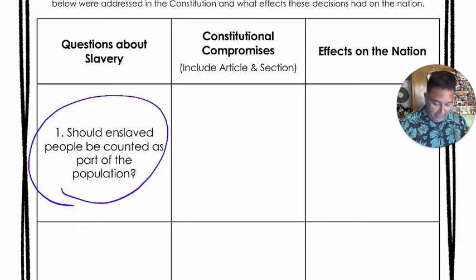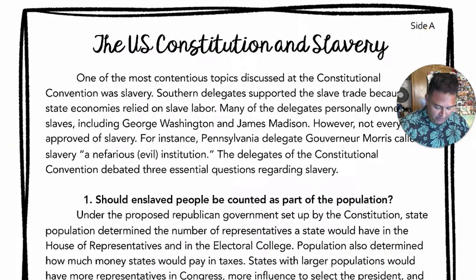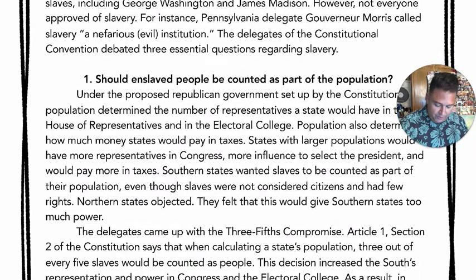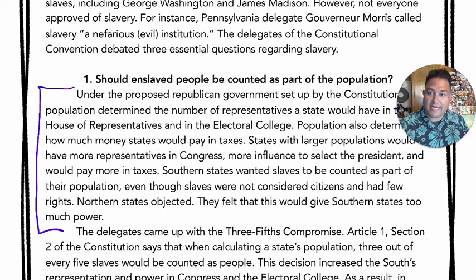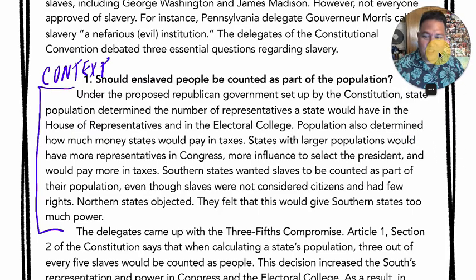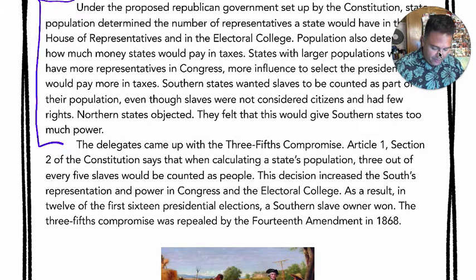So what is the compromise here? Let's look in the reading here. This right here is the context. So in this case, the answer isn't necessarily in here. It's just explaining what was going into this decision, right? And so the answer is actually going to come right here. So talking about, which is something we've learned before, you should make sure to read it if you haven't already.